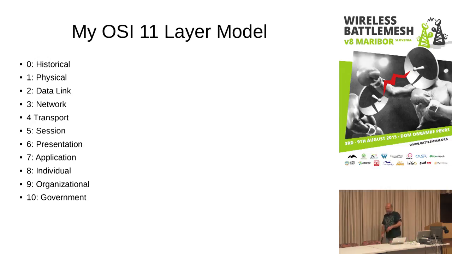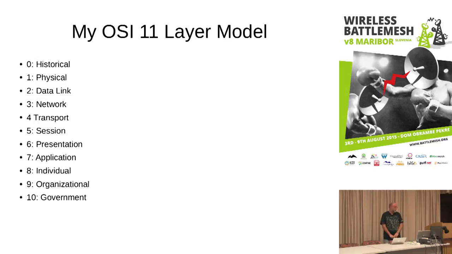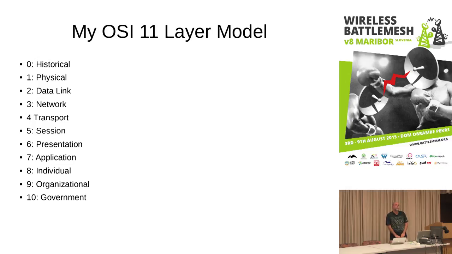I've been thinking about how we model stuff. I had my t-shirt here, which has the ISO 9-layer model, which includes the political and the financial layer. As I worked on this, I realized I'd come up with 11 layers for how our systems really work. A really increasingly important one is the historical layer — we have to deal with 50 years of accumulated cruft. Then there are the seven layers we know very well, and then three layers on top for individuals, organizations, and government. This is how Bruce Schneier describes how our systems actually work.